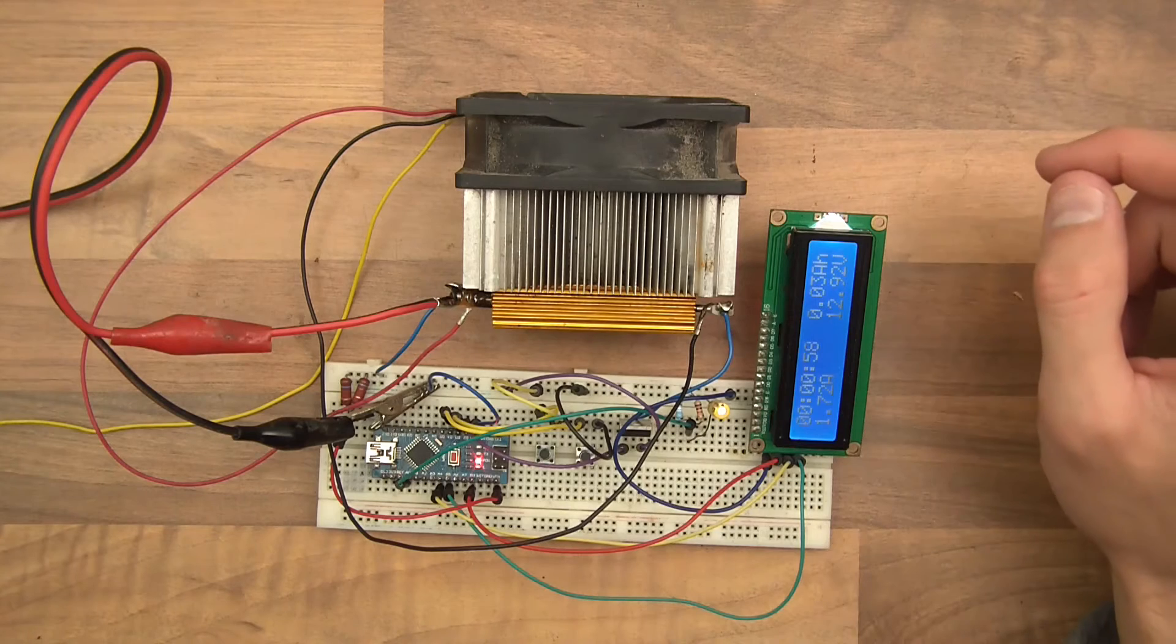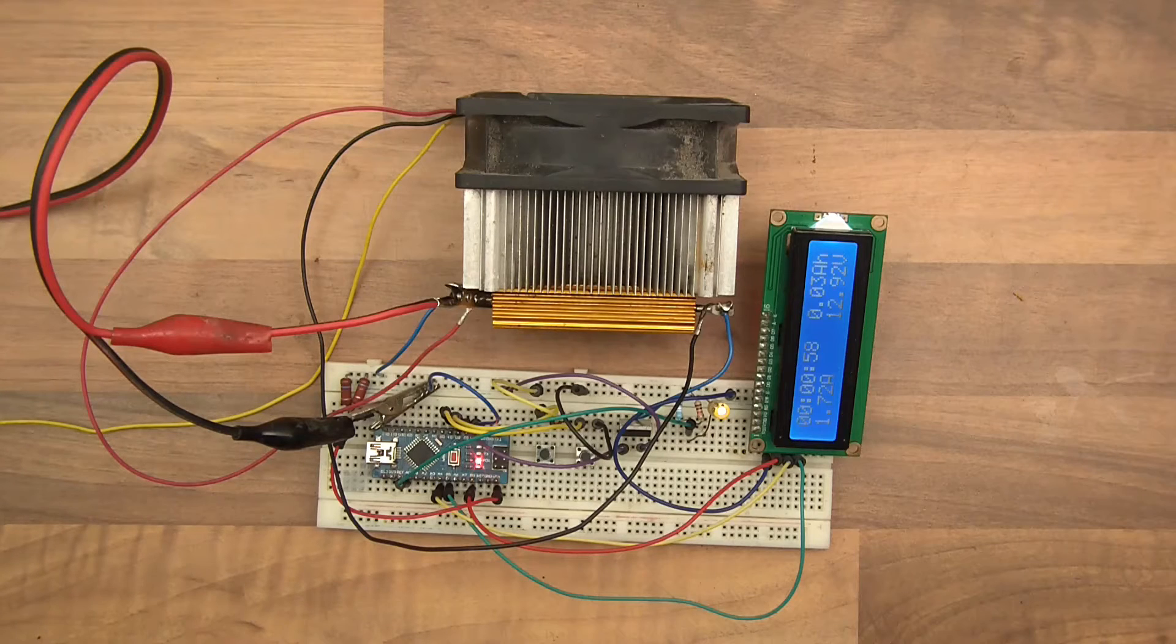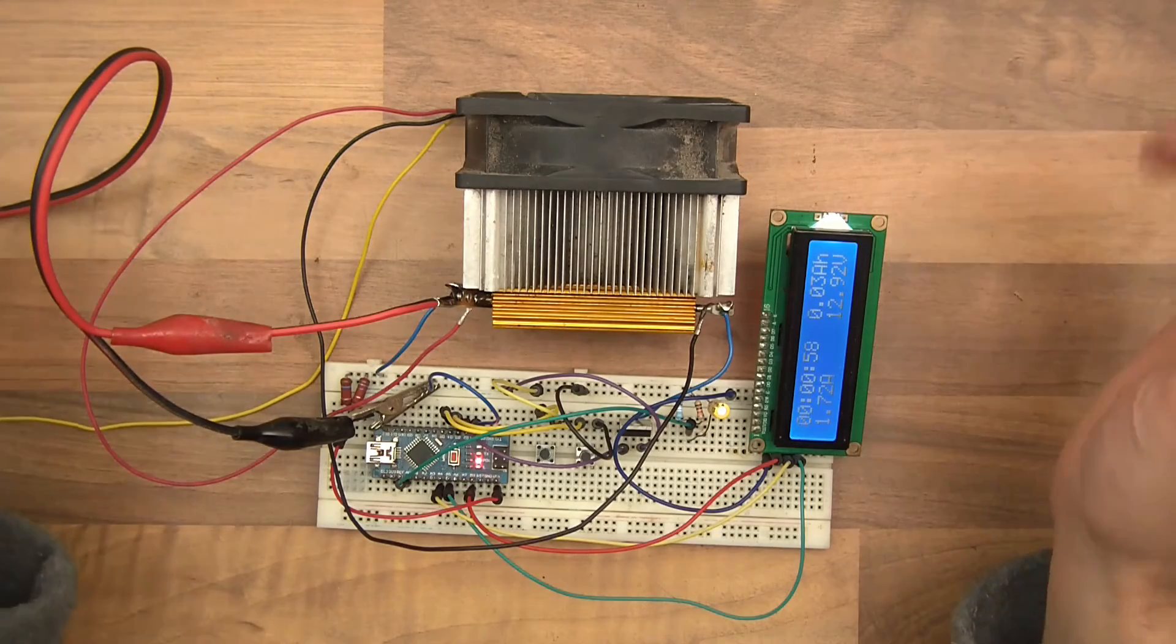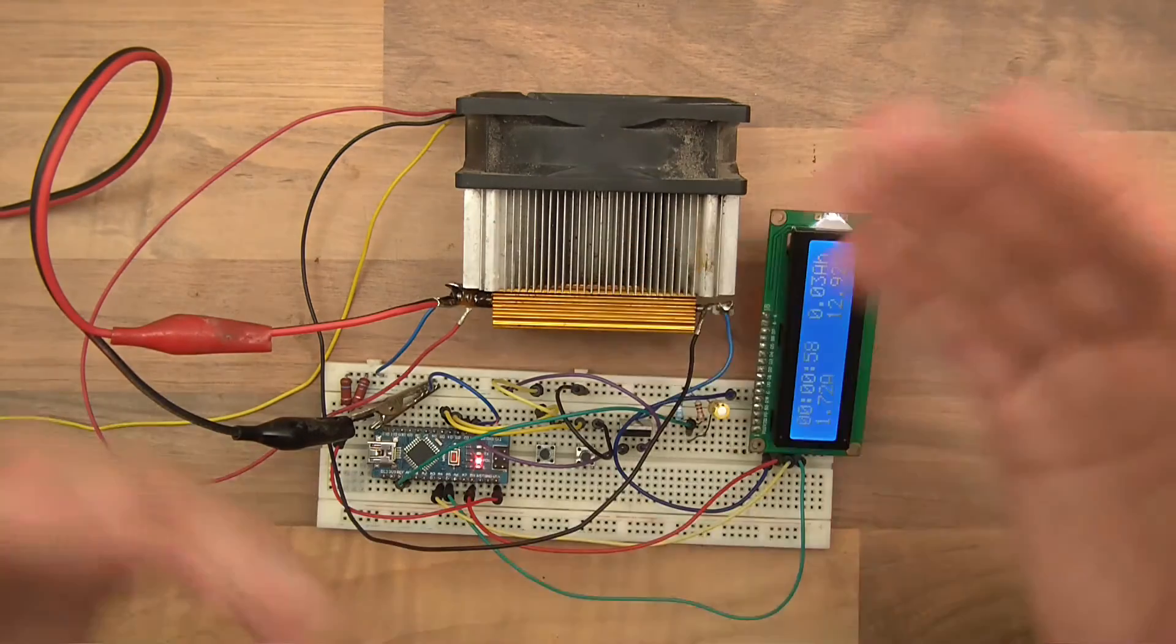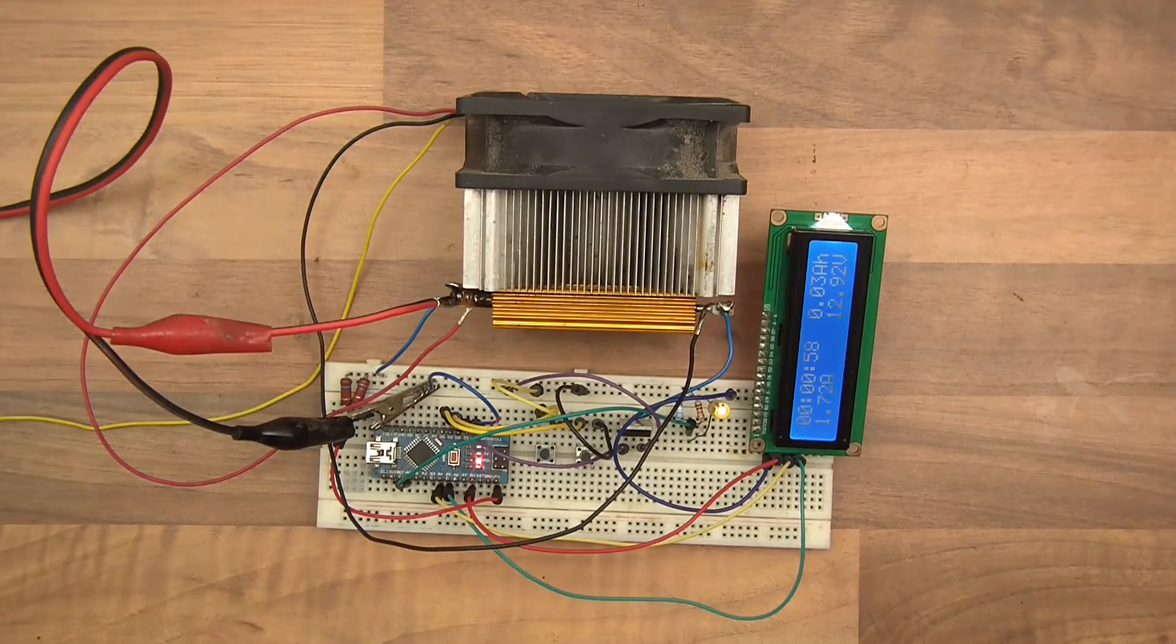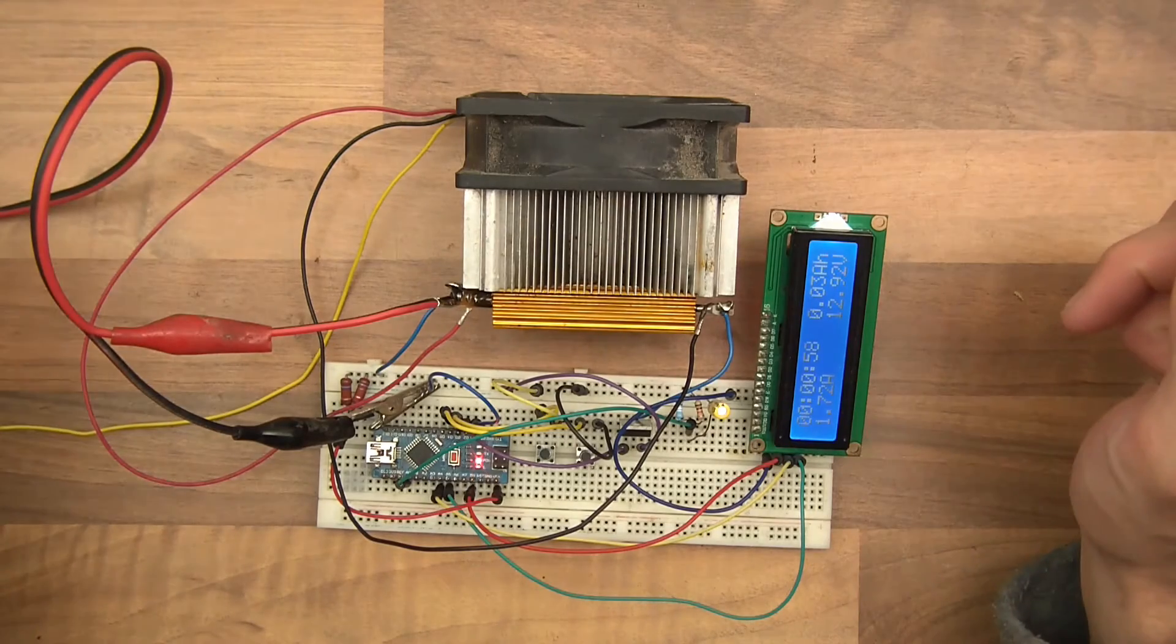Now, the thing is with lead acid, the capacity is generally far, far larger than a lithium cell. I mean, they're bigger to start with, they're much bigger than a lithium cell. So it's a slightly different thing. The principles are the same, but it's slightly different. Anyway, so I'm going to show you around this project, and then I'm going to tell you how I did it.